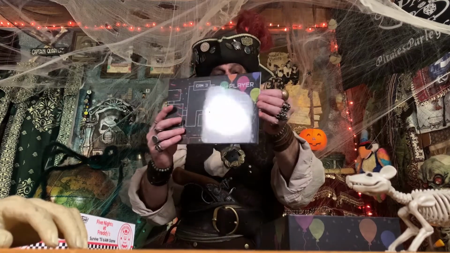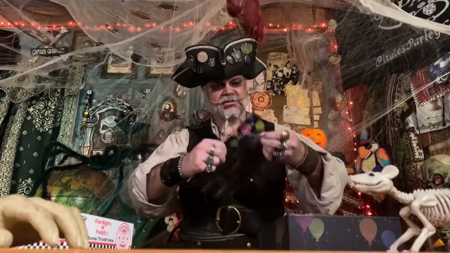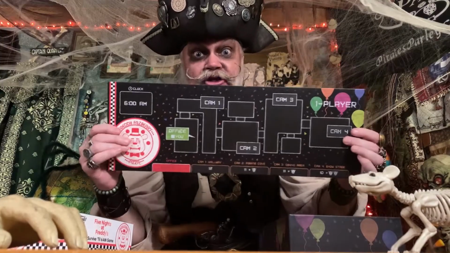First of all, you've got your play area board. Oh, and it looks like we'll be needing a knife for this one. Good thing I'm a pirate and I've always got one handy. Now, there we go. Now I got a good way in. Fear me! I'm the intruder here, you animatronic monsters. Well, that's a very small board.